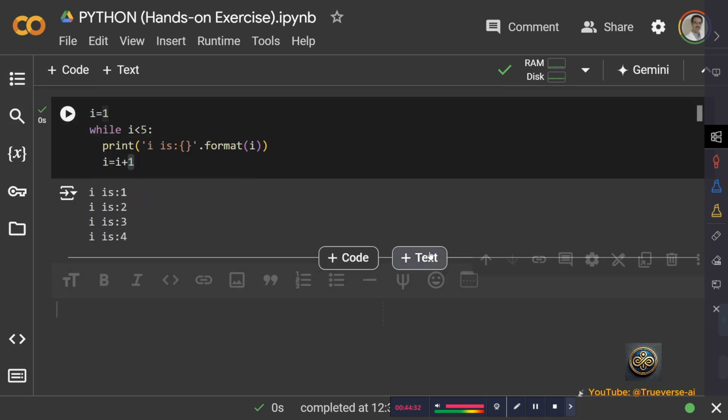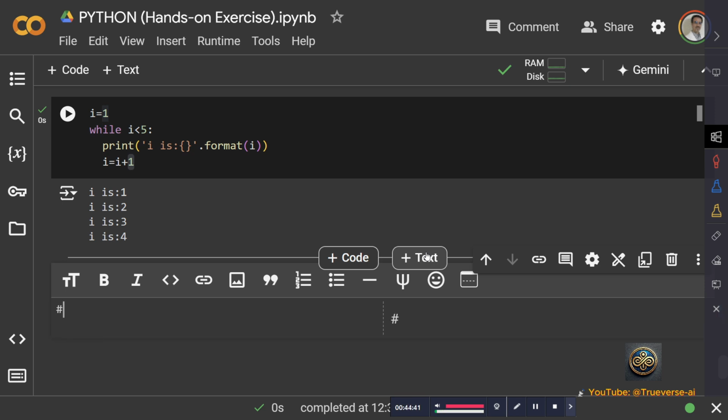Okay, that's another important object which is useful for our controlling statements, which is range.